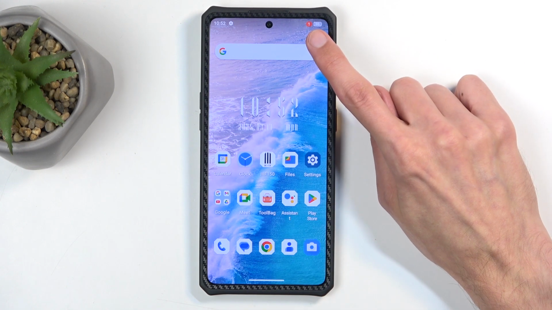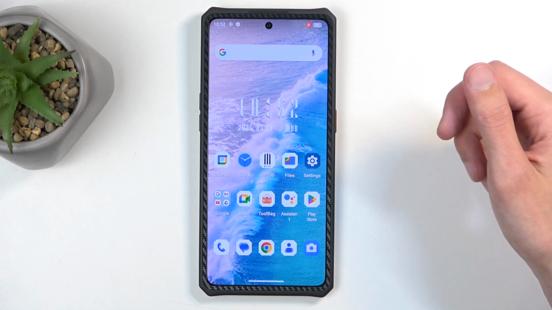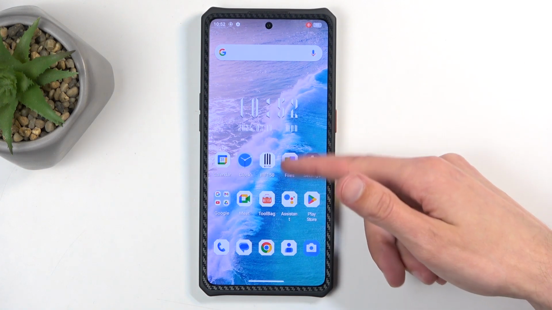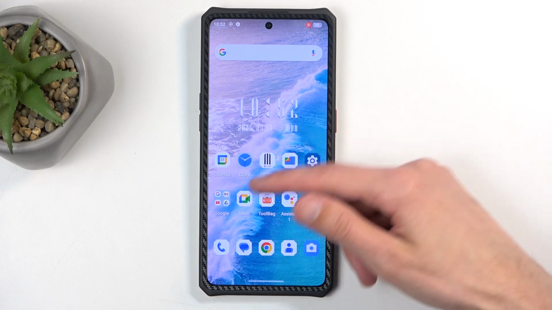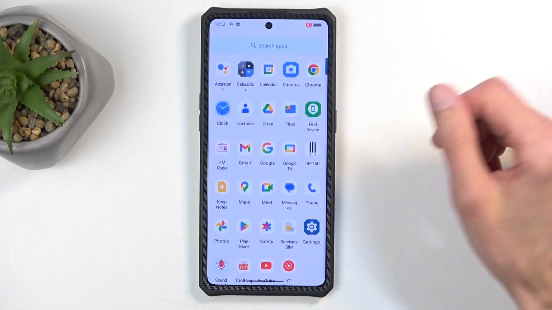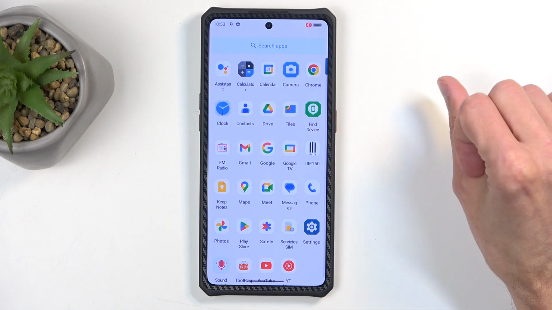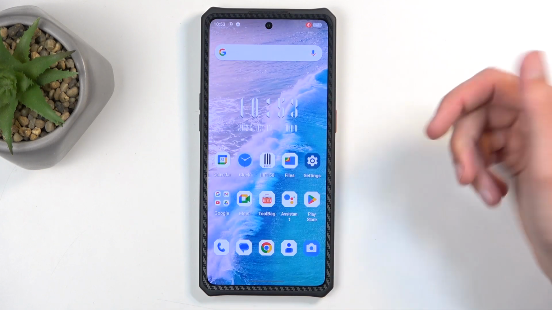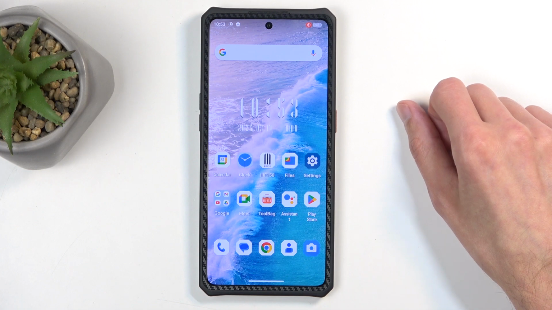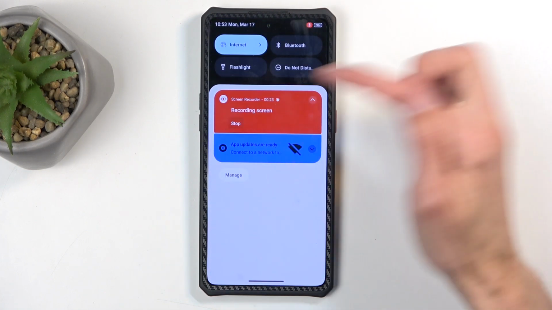Click on Start. This begins a 3-second countdown and then it's recording with this obnoxiously annoying notification sound. So whatever you do right now will be recorded by the device, minus some applications that have DRM protection. So you don't have the option to turn it off if you wanted to, because corpos have to shove DRM everywhere. But anyway, once you're done recording, you can click right here on the stop.